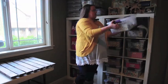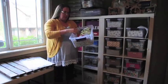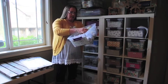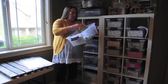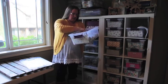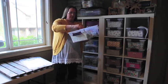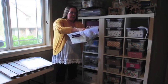So the next bucket I have here is my sewing bucket. So I'm going to pull out my sewing machine. I just grabbed this bucket. It's got everything I need. I've got pins. I've got straight pins. I've got ball pins. I've got bobby pin holder thingies there. I've got my fabric cutter. I've got fabric scissors in here. These are off limits to my kids, so I make sure that they stay tucked away. I have safety pins. I have a jar of buttons.